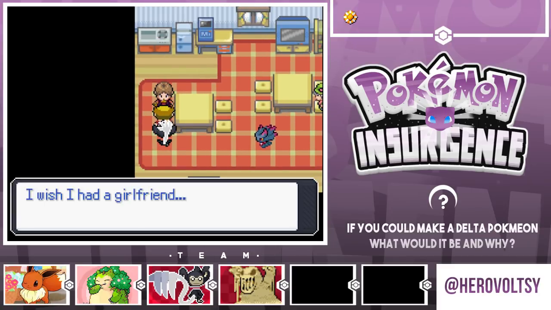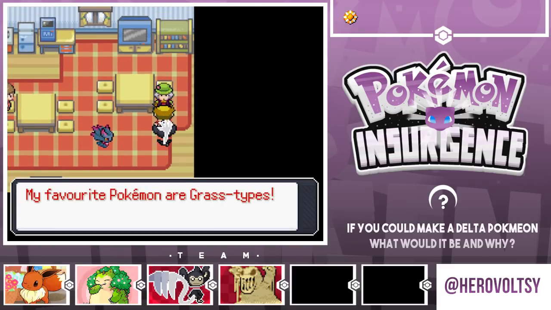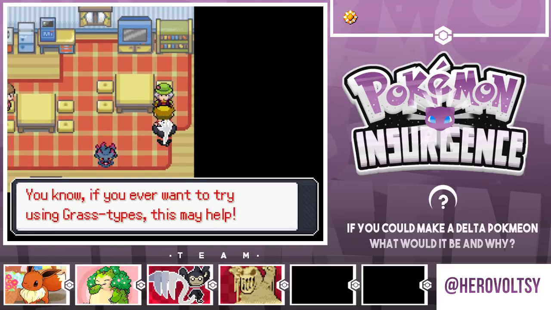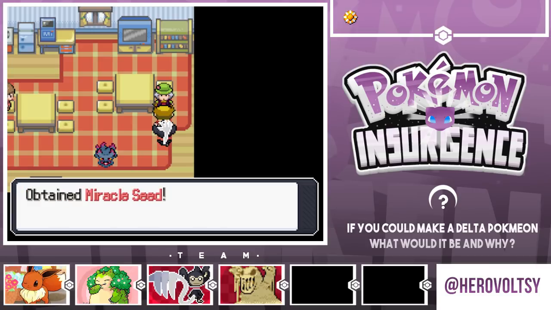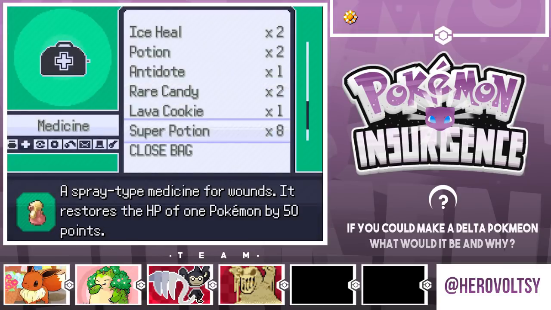Right, I want some money to get an egg. Wish I had a girlfriend. Ooh. Sorry, bro. My favorite ones are grass types. You know, if you ever want to try using grass types, this may help. Miracle Seed. Thank you, lady. That is actually really helpful.